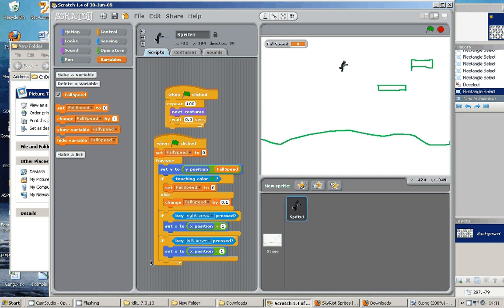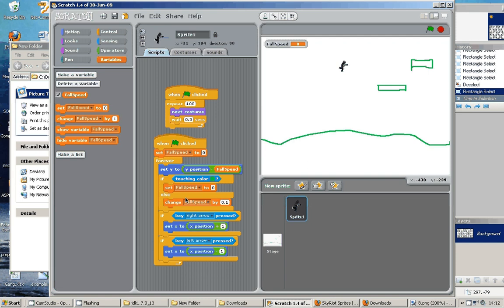Every time round this loop, 10 times a second, 100 times a second, however many times it goes around this loop, it's going to be changing your Y position. And it's going to change it based on your fall speed. So assuming you're on the ground, you're going to have 0 fall speed. So this should have no effect if we're on the ground.